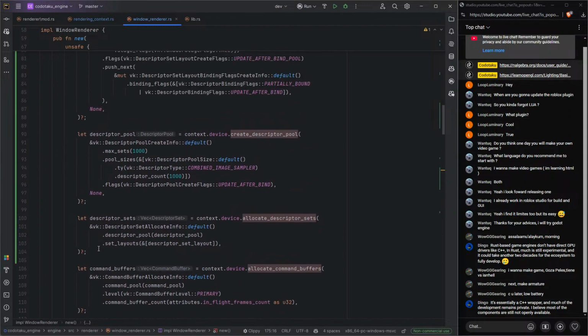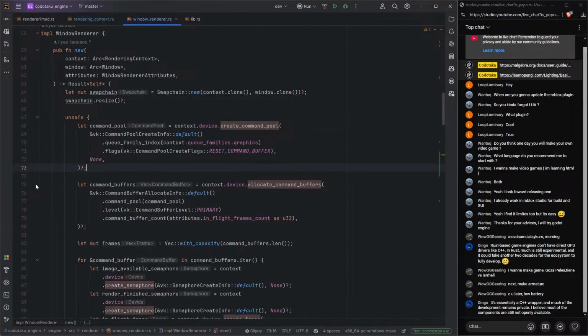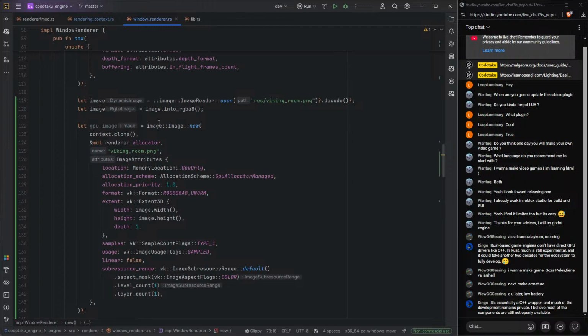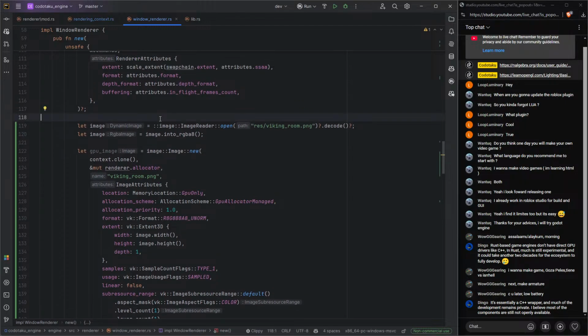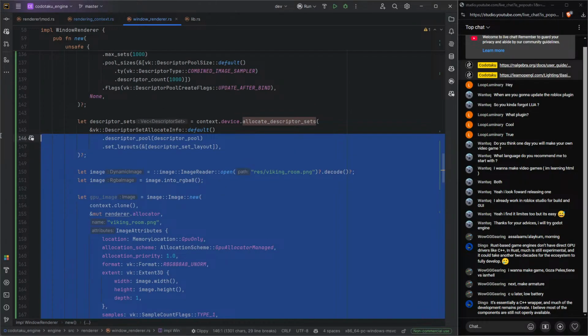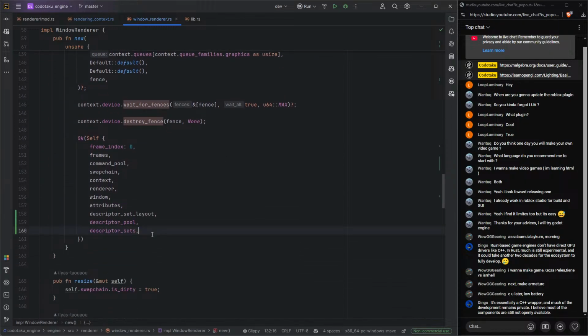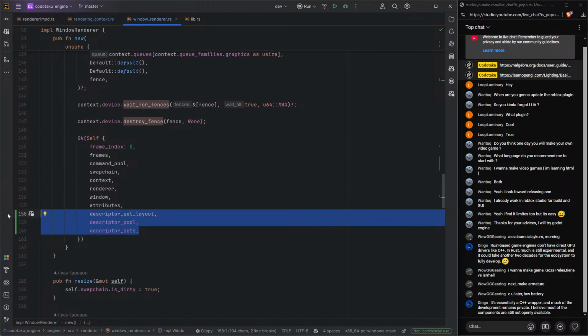Actually, it does make sense to move this into the renderer, yeah. I created the command pool here because we needed it here, I think. Yeah, probably. Let's actually move this stuff from here, please. Let's take these and put them somewhere around here. Let's take all of these now and remove them from here.